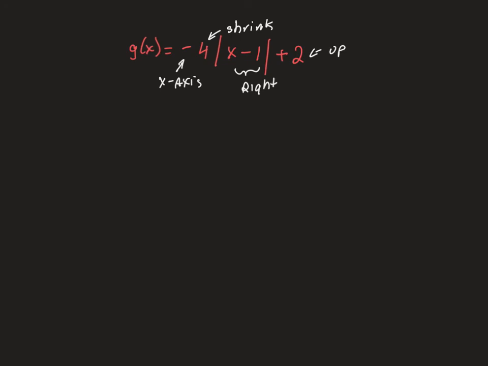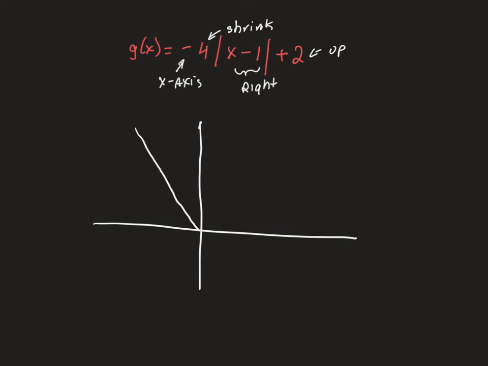You see there's a lot going on here, which is why, again, I strongly suggest draw yourself the parent function first. This is what the parent function looks like. Now that you have a visual of what that parent function looks like, you can go ahead and apply transformations. So the first thing I would do is make it go to the right and up. So I'm going to make it go up 2, and I'm going to make it go 1 to the right. I know my vertex is now here.